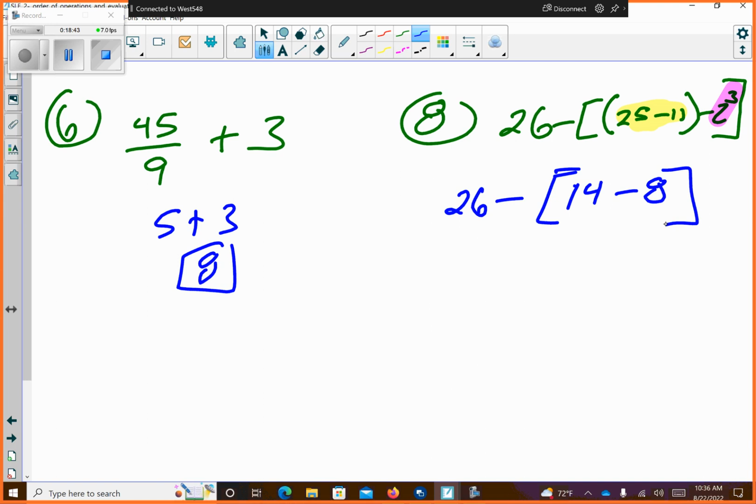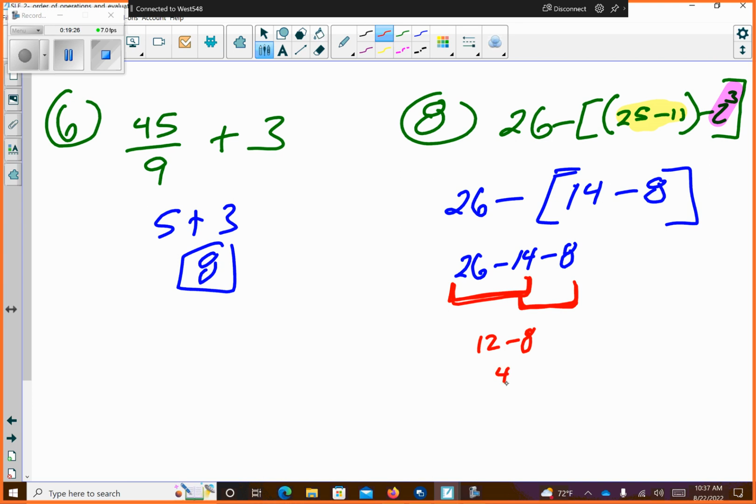Now, do I really need the square brackets there? I don't know. Maybe, but I don't know. Well, let's just do this. Let's drop them, see what we think. All right. Something costs, you have $26 in your pocket, something costs $14. Something costs $8. $26 subtract 14. 12 subtract 8.